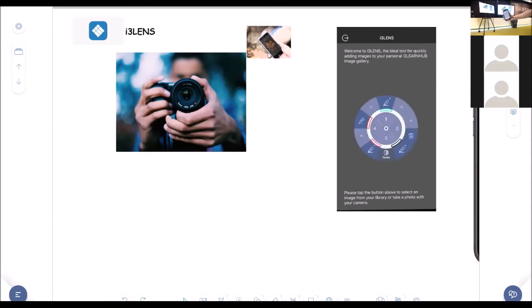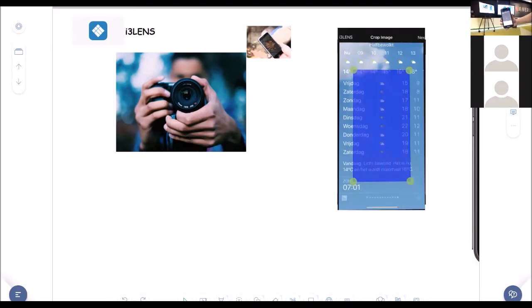Davy will show it to you. Okay. Davy now has the choice to take a photo from his library or take a picture of, for example, this page with a crossword. He will take a picture of it and it will appear on his phone like you can see.